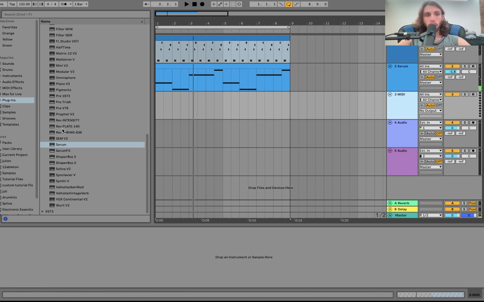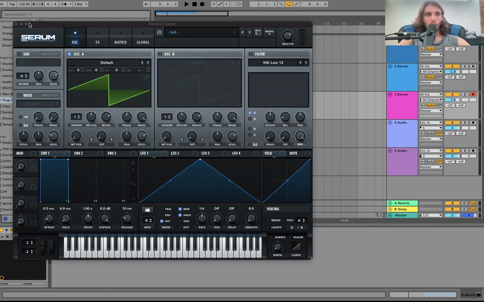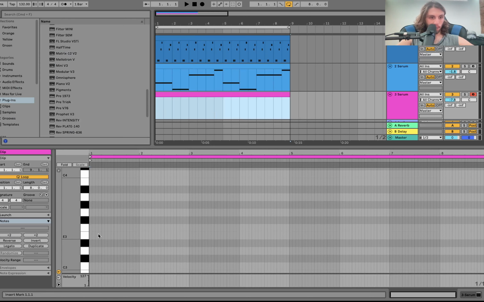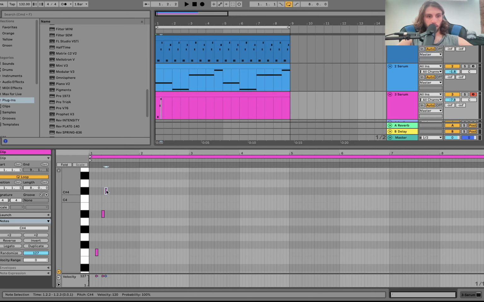So now I want to make a lead from scratch and just show you the process of how I would go about making this in Serum. So let's make a little melody with the F minor scale, because that's what we're in.